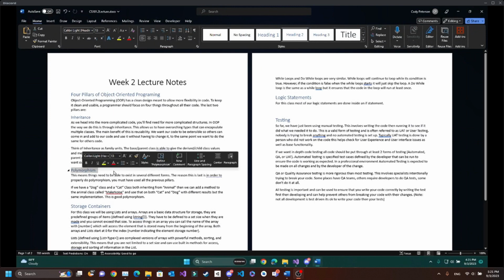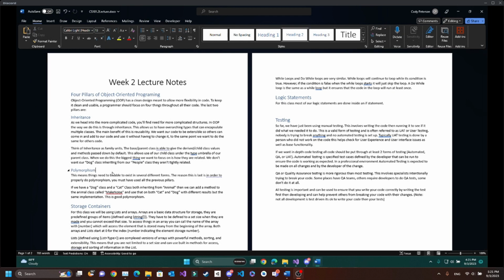And polymorphism is the last of our object-oriented pillars. And that's because in order to properly use polymorphism, you have to have all 3 previous pillars set up. Polymorphism is the ability for our code to be used in multiple different ways.